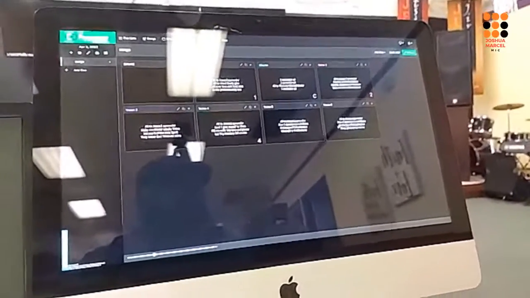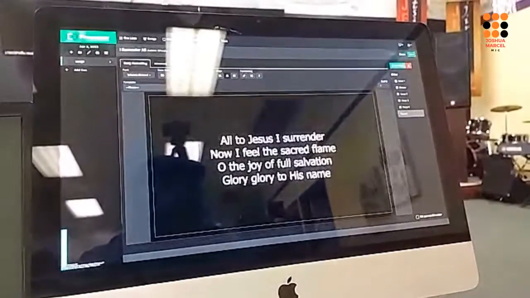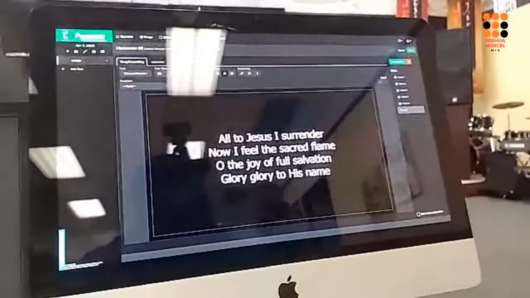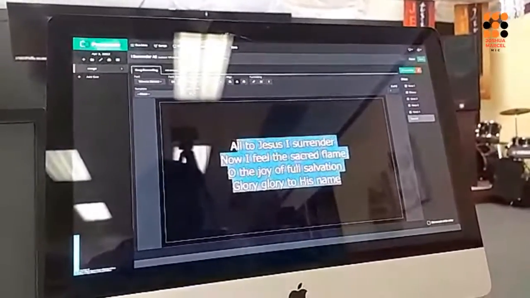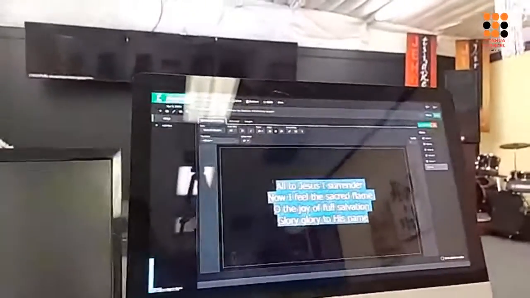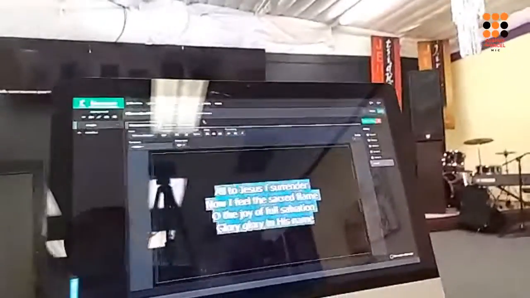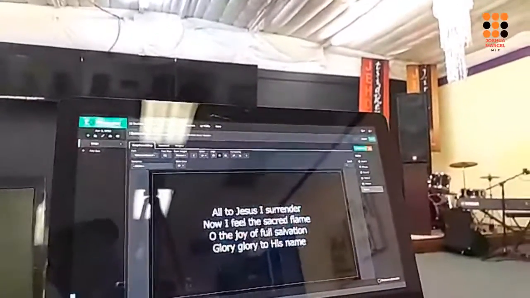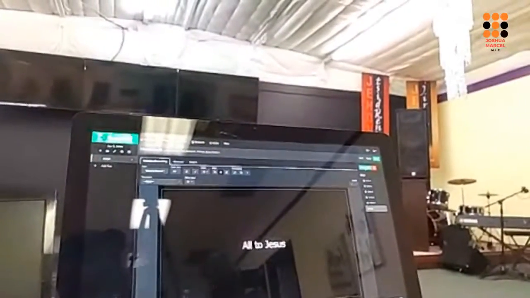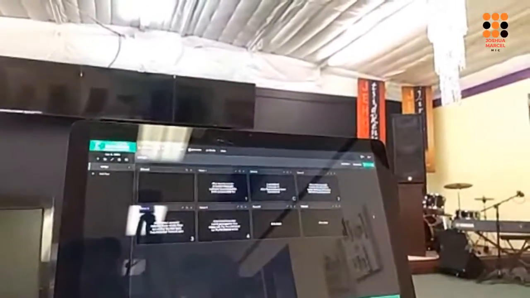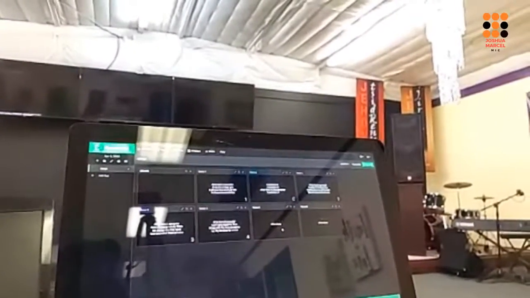So let's say you go to verse 5, and you go here and hit edit. All right, that's what you do. You just click on the verse and hit edit, and then you can go in there and rename it. Say for instance they repeat "All to Jesus, all to Jesus, all to Jesus." You take out everything else, and then you hit save. And then there it is, right?